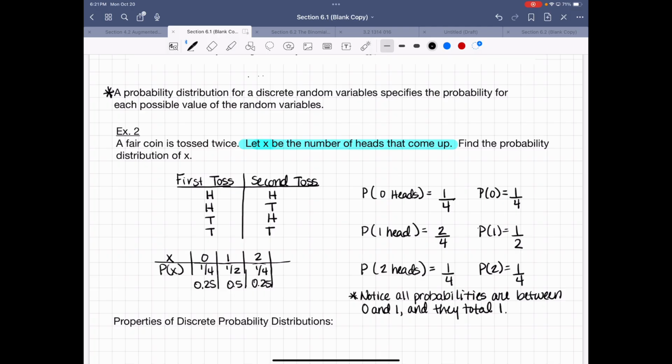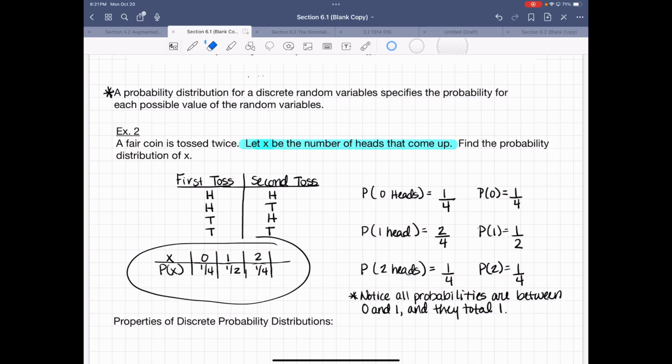So all of those are the answers to example 2? Yes. This table right here, not necessarily written in decimal form, is the answer to number 2. They'll generally ask you to fill out a table like that, and that's why I went ahead and listed it in table form. I knew you guys understood this P of 0, P of 1, P of 2. But when you get to your homework, it'll be a table like that.